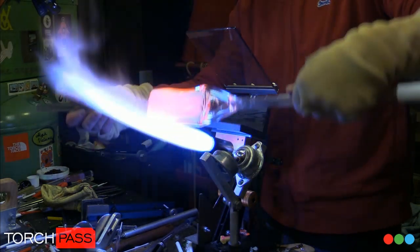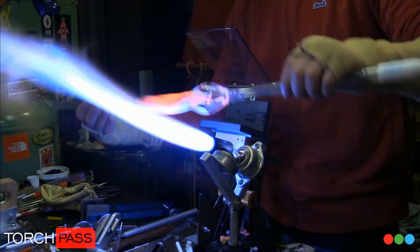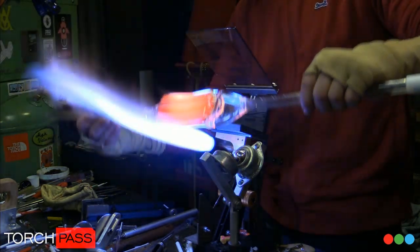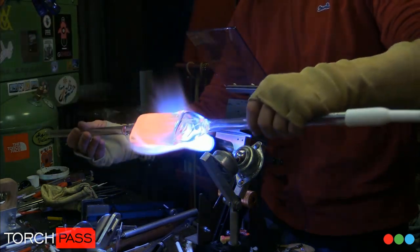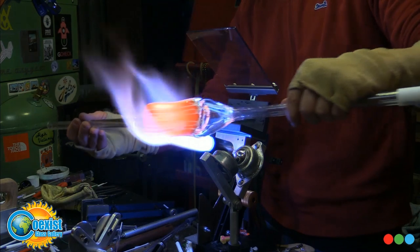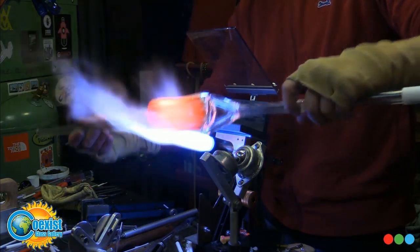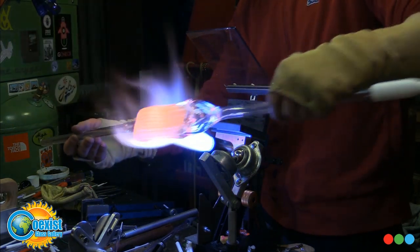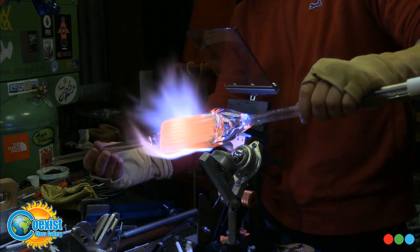But anyways, the over-under thing, when your hand is under it, it really lets you have that full control and precision of your fingers that you use to write with on your punty or on your tube or whatever. And this tube's pretty big for it, but I'm so used to working this way that that's the way I feel the most control.